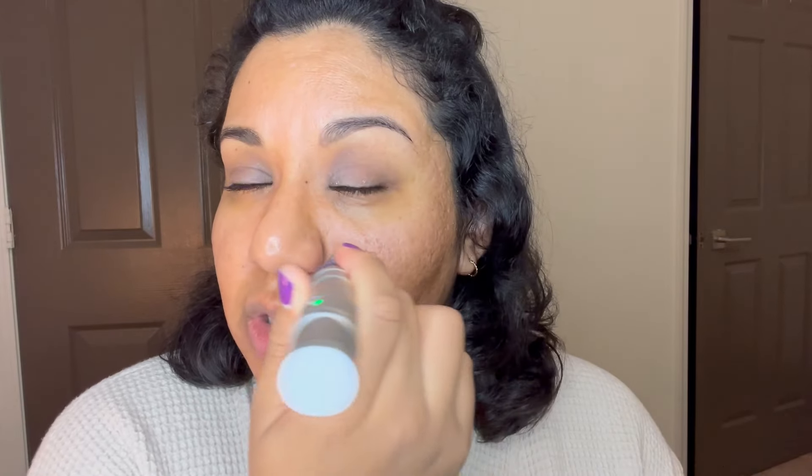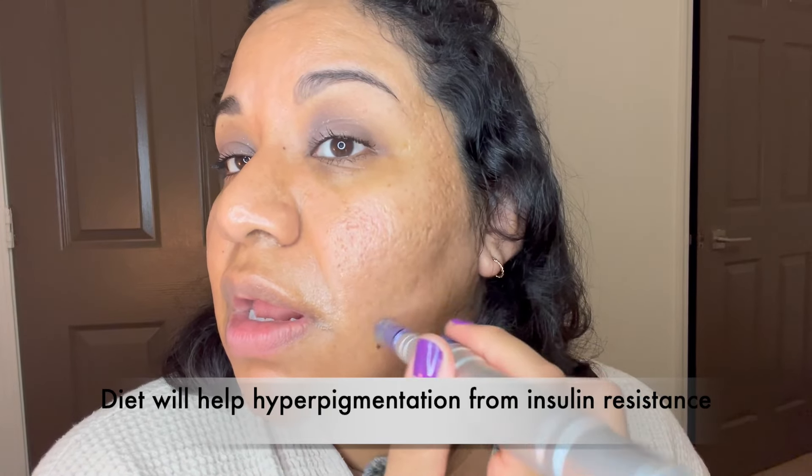Now if you have deep scars like me — I do have more scars on this side of my face versus the other side — I'm going to do probably a few extra passes. I want to get that slight inflammatory response to the skin, as this does help the skin rebuild collagen. The iPhone is just not forgiving on your skin — it shows every texture. I also notice some hyperpigmentation from health reasons; I don't expect that to fade until I pretty much glow up from the inside. It's usually a sign of insulin resistance, which I do have, and it is actually getting a lot better because I have been watching my diet for the past few weeks — I did do a series on it, make sure you watch it in my shorts.